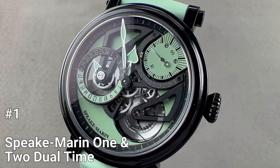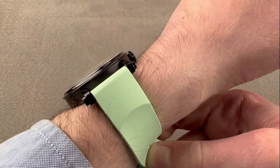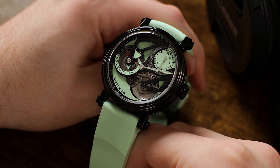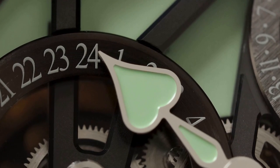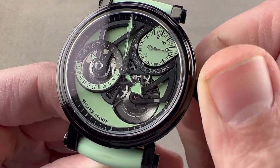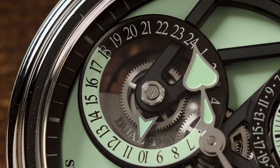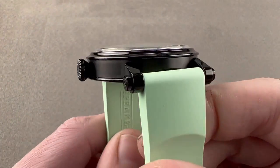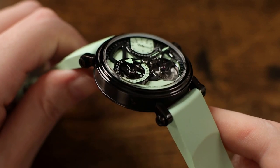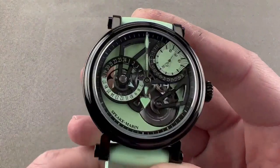Number 1: Spiegmarin I & II Dual Time. The Spiegmarin Dual Time Mint is a limited-edition watch that draws inspiration from the black architecture movement and is presented in a bold and refreshing mint color, symbolizing freedom. The openwork dial has a matte finish and features dual-time indication in black and mint green. The hour hands are heart-shaped and lacquered in mint green, while the minute hand is spear-shaped in the iconic Spiegmarin design. The small seconds and retrograde date are displayed at the 1:30 position, and the dual-time indication is displayed at 9 o'clock. The watch comes with a mint green rubber strap and has a black DLC titanium case with a diameter of either 38mm or 42mm and a thickness of 12.5mm, powered by the in-house SMA-02 movement. This watch is a limited edition of just 10 pieces.